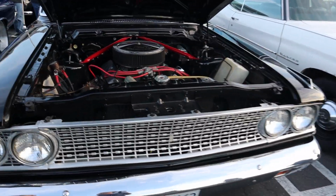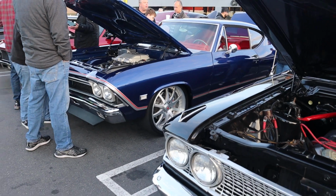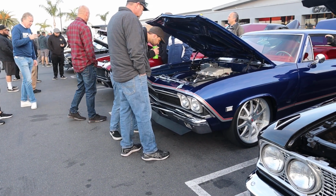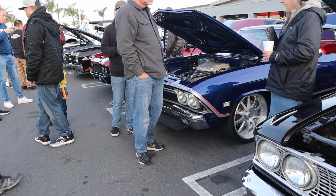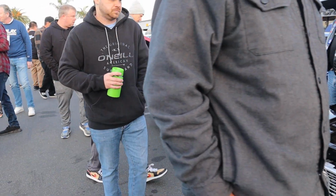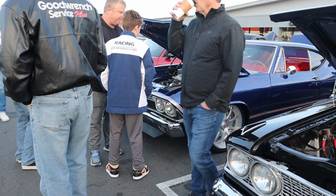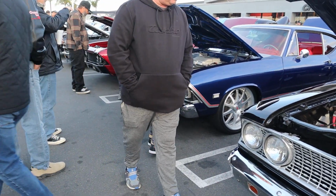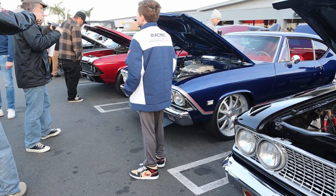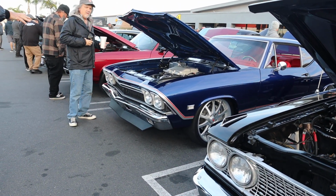Supercharger working out so far? Yeah, it's good. It's still strong. It's not where it needs to be, and we're still trying to tune it. It was tuned, but there's something going on I can't find. It's intermittently kind of missing. It's not bad, but I can hear it and feel it a little bit. It's on and off, so it's hard to figure out exactly what it is. I just borrowed a scan tool from Eric with the black Chevelle. I'm going to see if I can get some readouts and see if there's spark or detonation in a certain cylinder. I guess scan tools can read at a more granular level. That's what I'm trying to do.